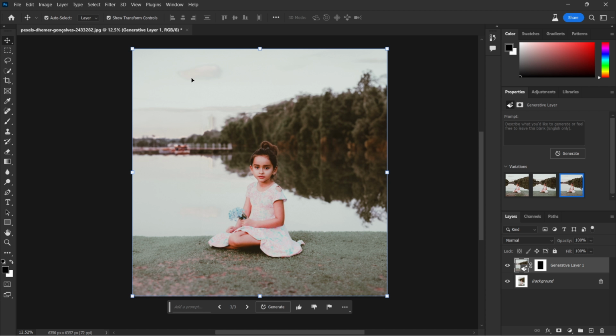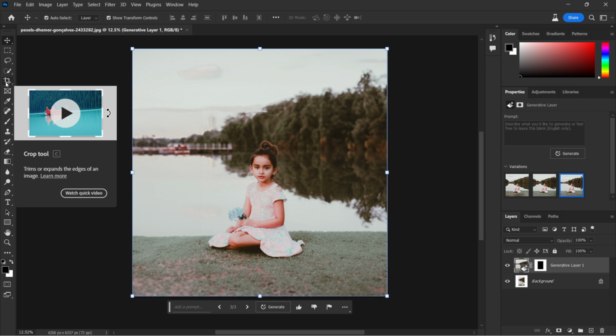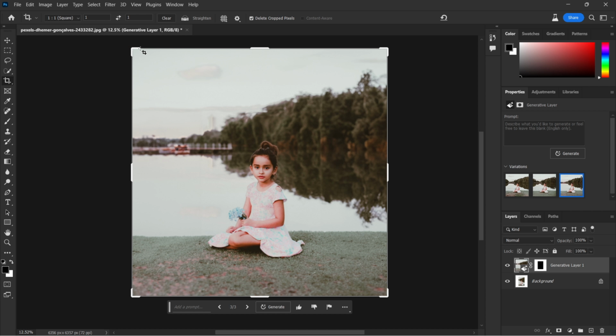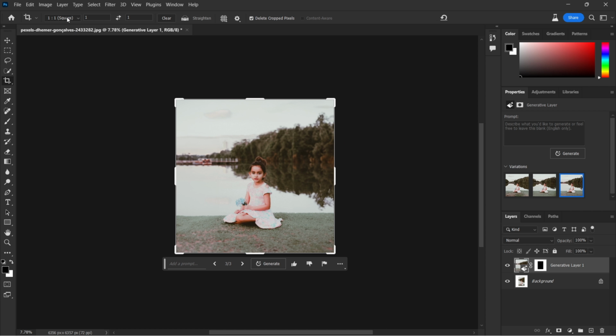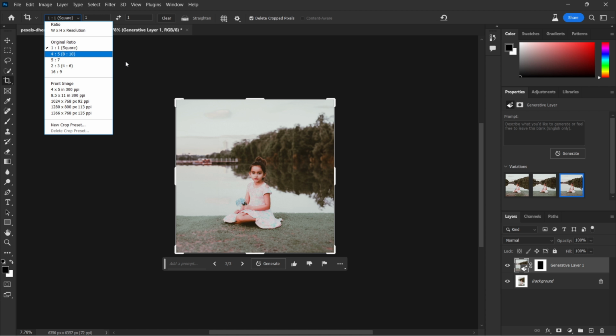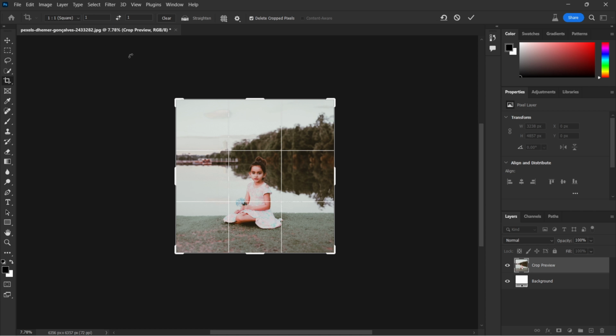So let's do a quick recap. So first things first, load your image. Select the crop tool by pressing C, or you could look for this icon on the left pane. Then hold Alt, expand to where you want your image to expand. So we could expand our image, select the ratio, set it to square ratio or whichever ratio you'll be using. Then use the rectangular marquee tool to highlight the areas around the image while selecting a piece of the image.